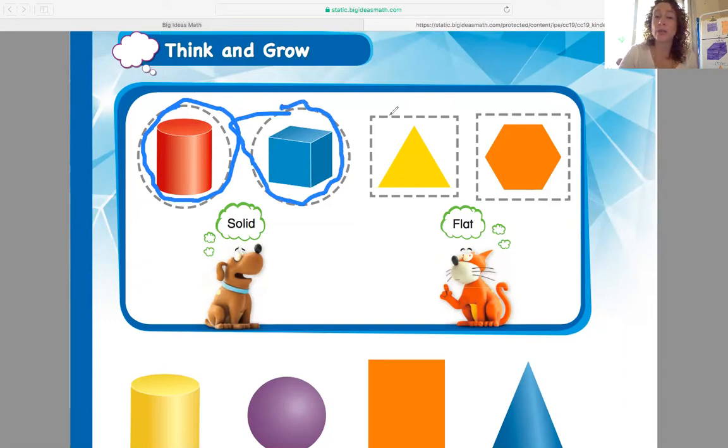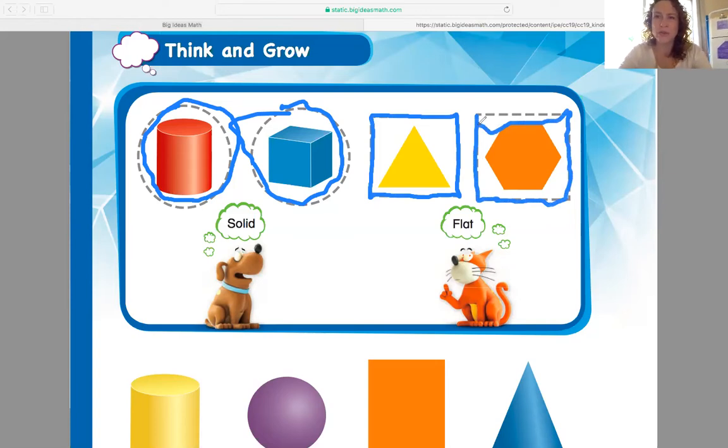And then you're going to put a square, four sides, equal size, around your two-dimensional shapes, around the triangle and around the hexagon. Those are flat shapes. You're gonna put a box around the flat shapes.